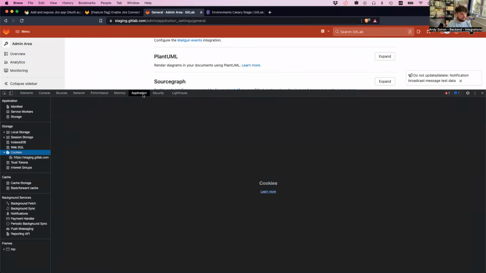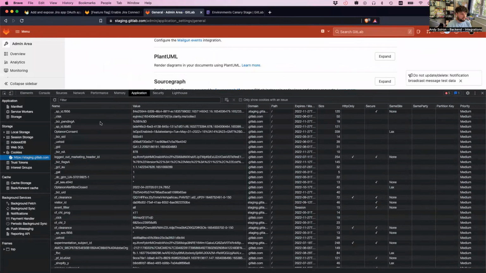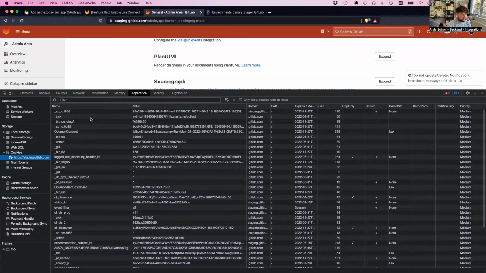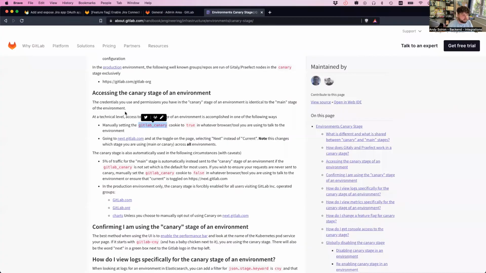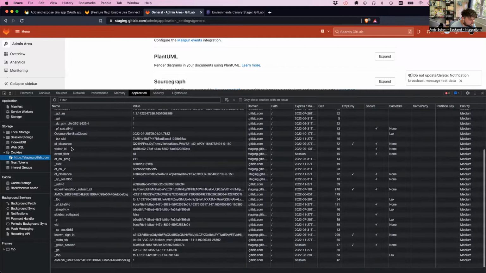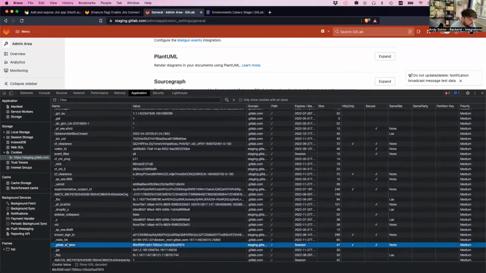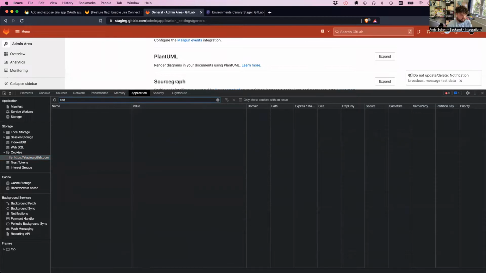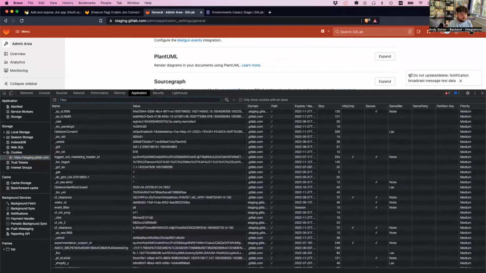Cookies. GitLab Canary. Let's see it. Okay, seems like I don't have this cookie.